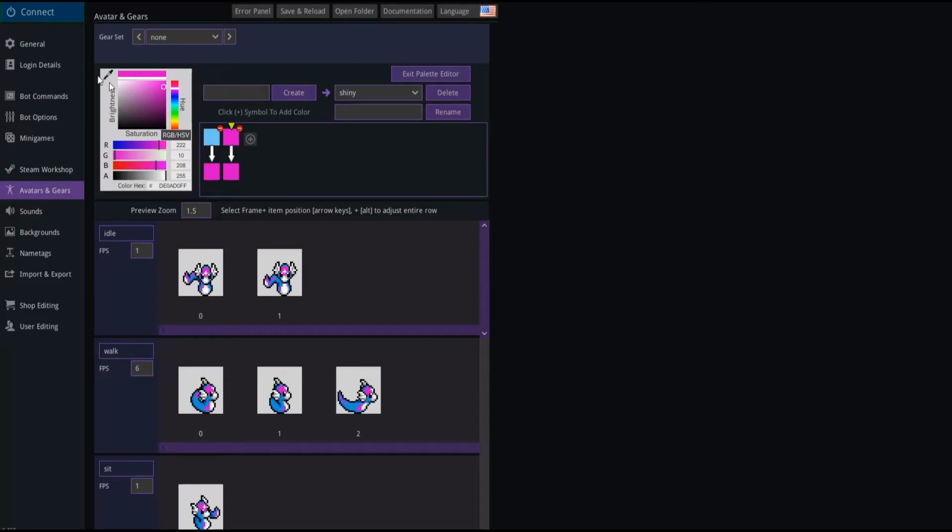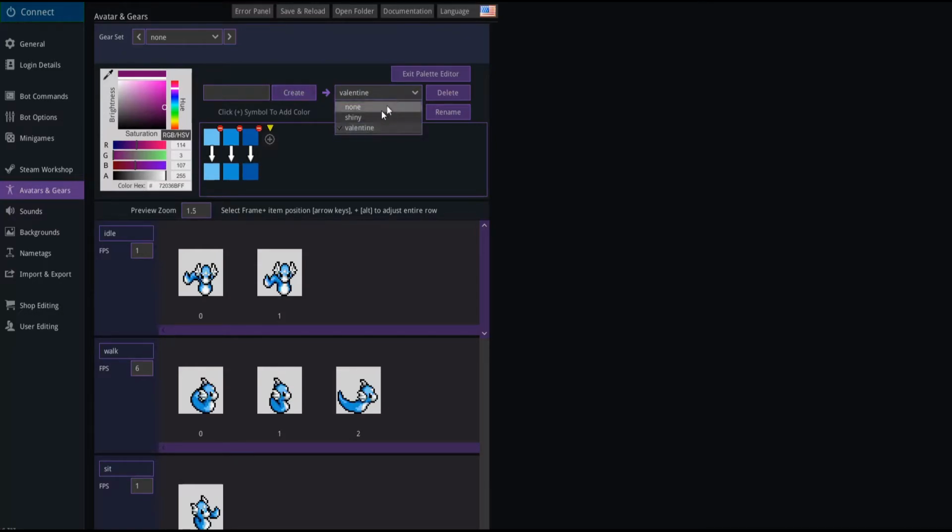Do that again for the other various versions of blue here. It zooms in, it helps me see it. There we go. And now I can change it maybe to a lighter pink. There's some more blue down there. This is why zooming in is really helpful once you click the color selection tool. Get that darker blue, maybe make that a darker pink now, and ta-da, we officially have a shiny Dratini. Easy as pie.